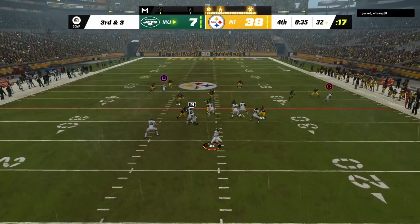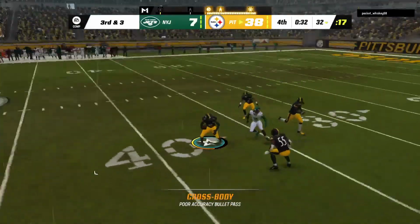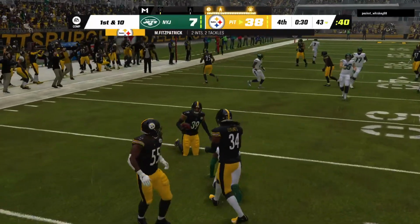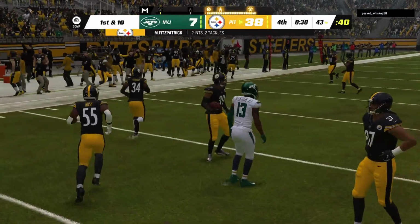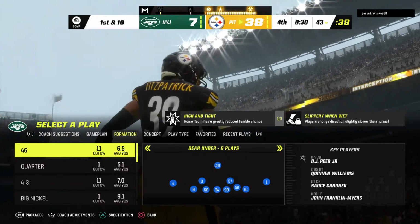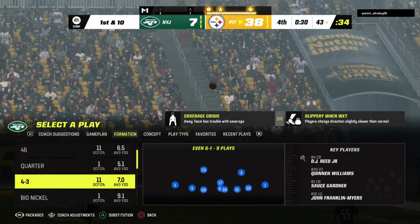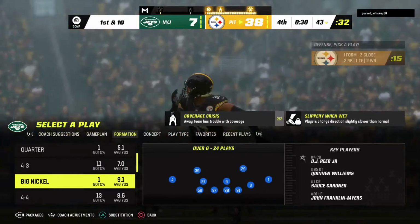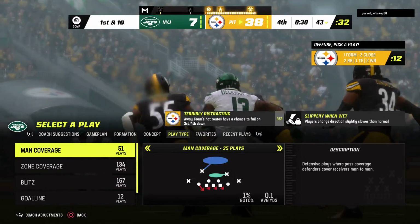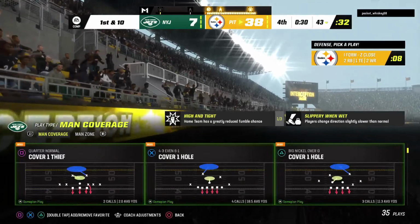Off the play fake, here's Wilson. They'll roll him out right. And his pass is intercepted for the 4th time today. Picked up by Minkah Fitzpatrick. And the Steelers will take over here as they get it up to the 43-yard line. Well, let's face it, Brandon, they're down here in the second half. Want to try and make something happen, and if you're the guy with the ball in your hands, you're going to try even harder, because I think all he was trying to do was to get outside the pocket and see if he can find a big play downfield.